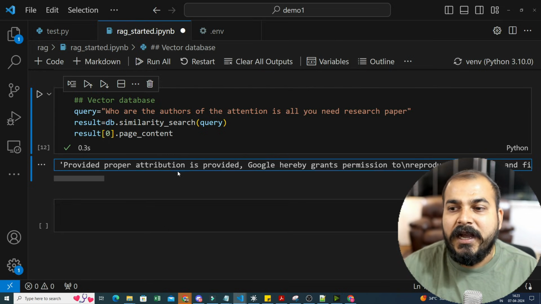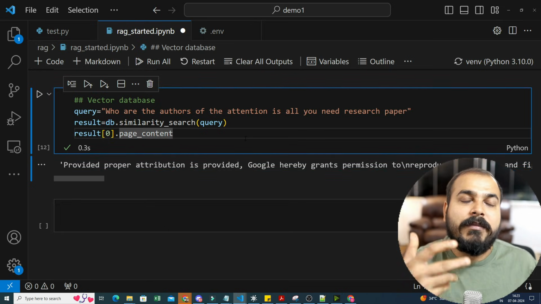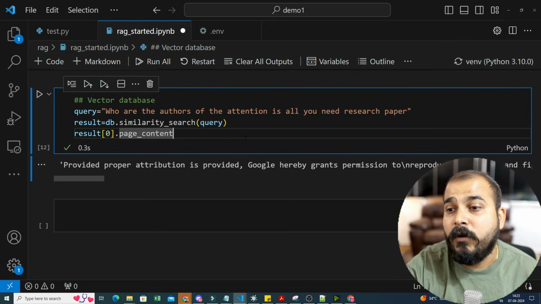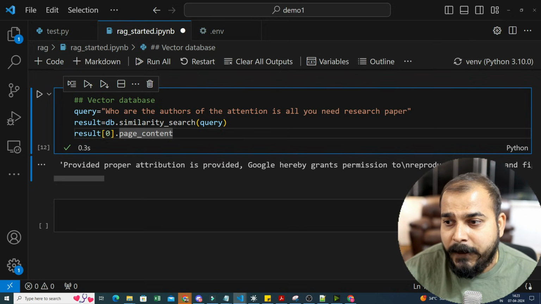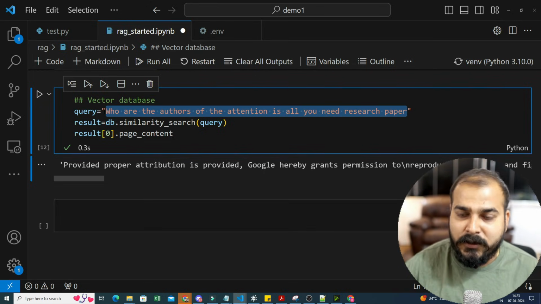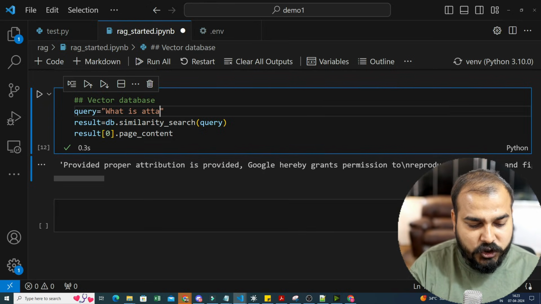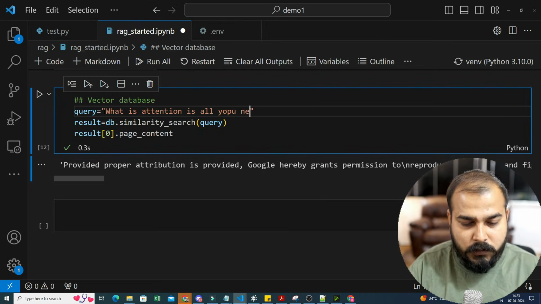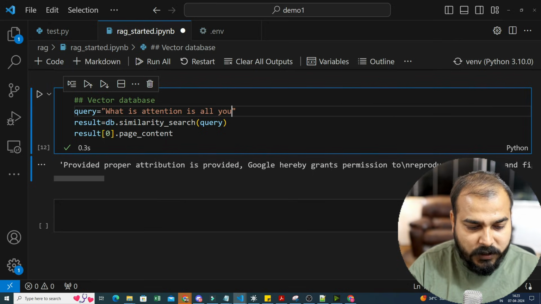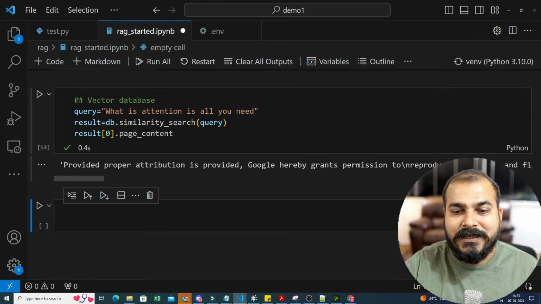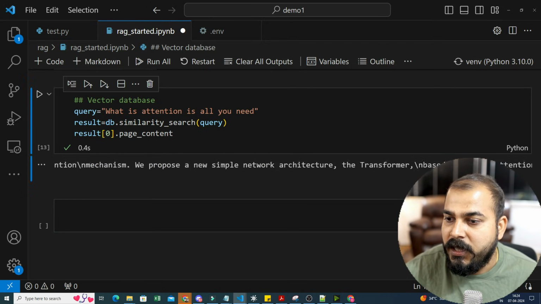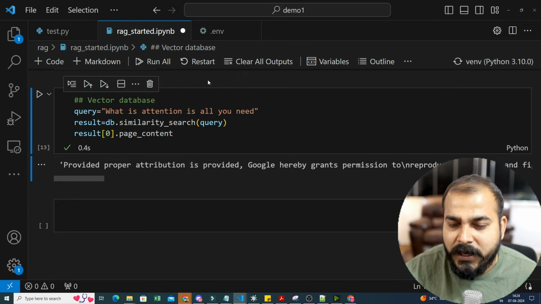So that basically means it is able to retrieve the results of all the scientists who are involved, all the researchers who are involved in creating this particular paper. I can also do one more thing. I can go ahead and write what is attention is all you need. Okay. So let's see what kind of results I will be able to get, and understand this is entirely a RAG pipeline which is being able to come from the entire documentation. And here you'll be able to see that the result is also coming up.